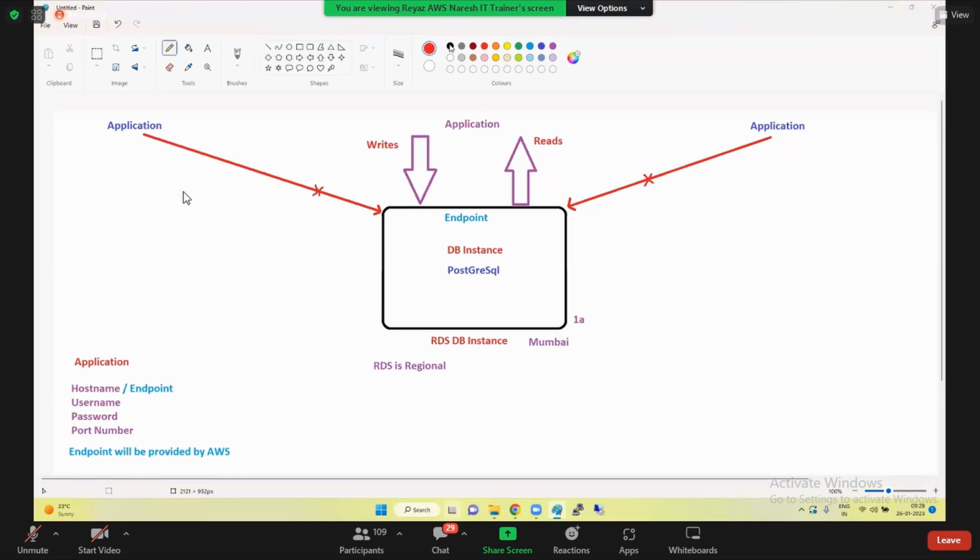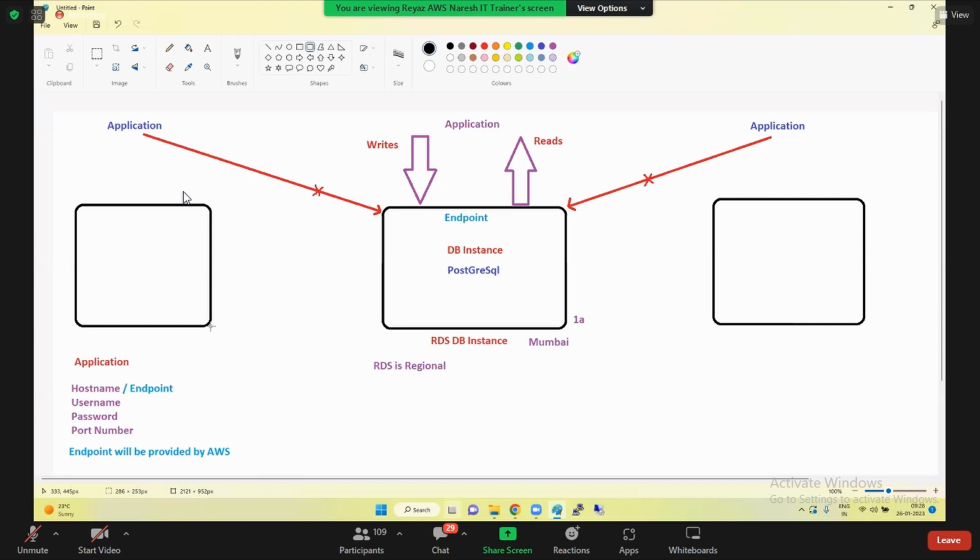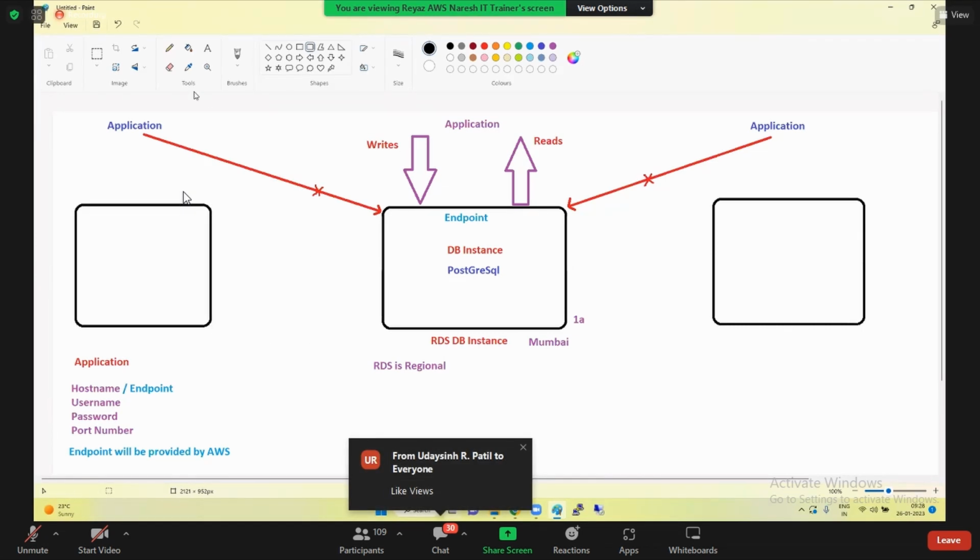You can have separate servers, and we call them read replicas.